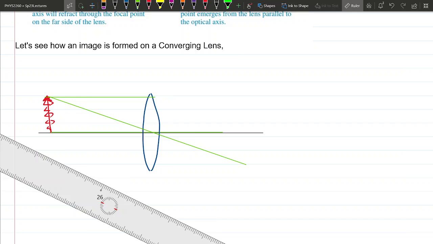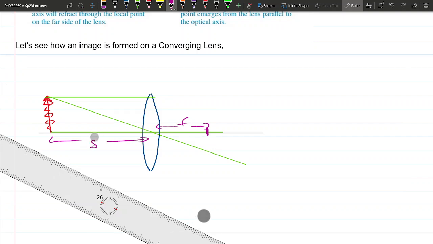I didn't mark this. I'm sorry? To the focal point, yeah. So I didn't define where the focal point is in this case. So let's say the focal length is this long. This is F, and by the way, this distance here is S. Where the image will form is S prime. The prime is the image.